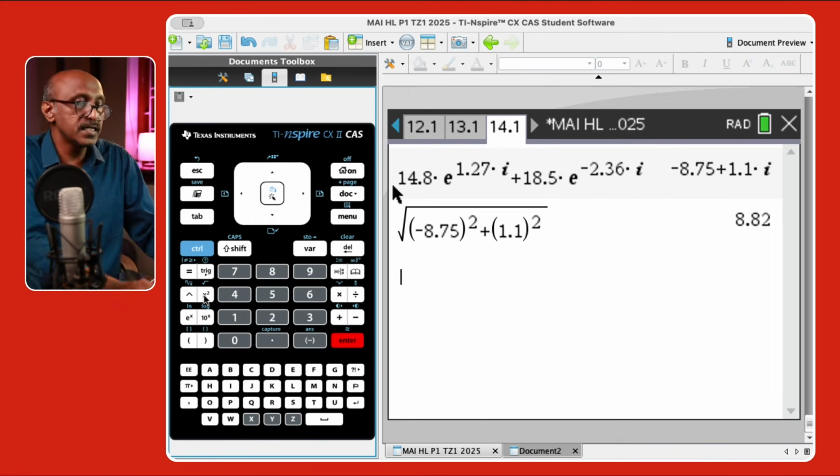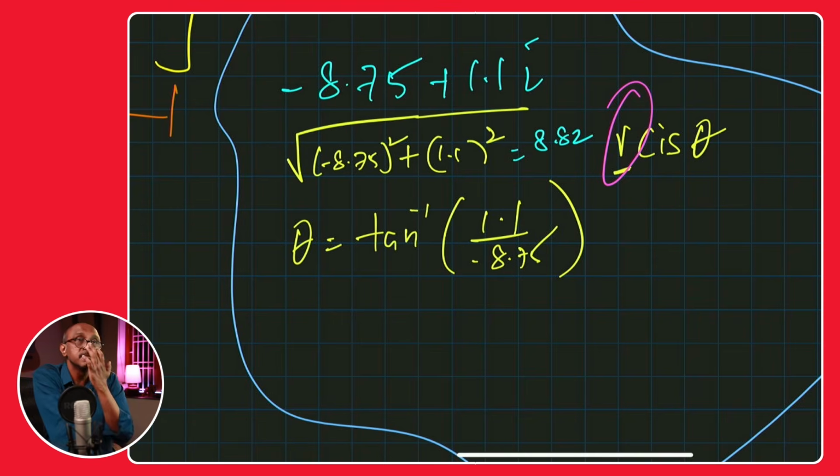Okay, and then the theta, let me just show you what I just wrote down quickly. That's the 8.82, and that refers to the R. R is theta, not the R. Let's not confuse it with the R given in the question. Too many R's in this particular one. Not too many, just two. But you be clear, okay? This is the R, the modulus, okay? And the theta, all right.